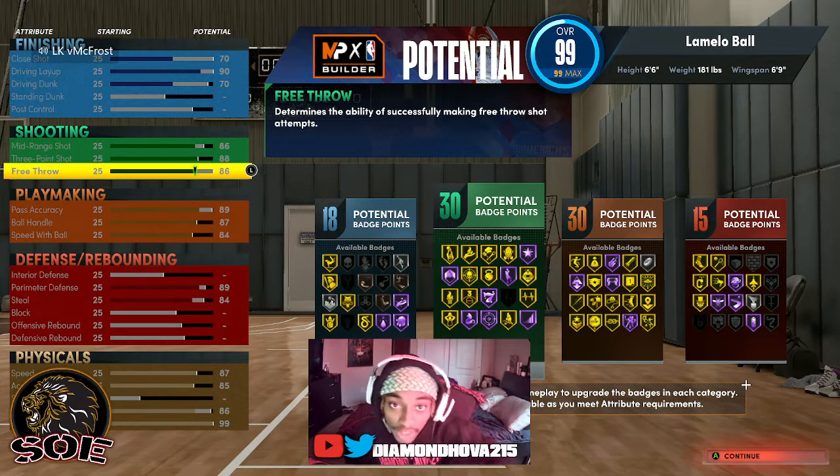So we got a LaMelo Ball build. 6'6". This is the perfect LaMelo Ball build. 6'6", this is real height. 181 pounds, this is real weight. 6'9" wingspan. I'm not really sure, but it really doesn't matter. But look, let's get straight into it.